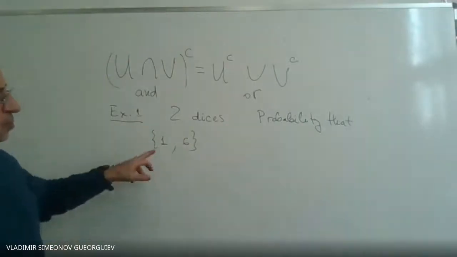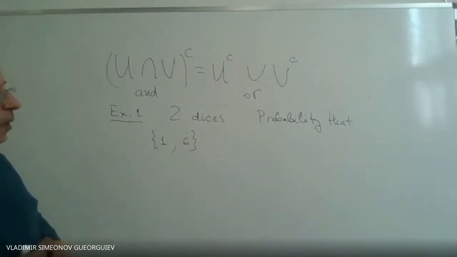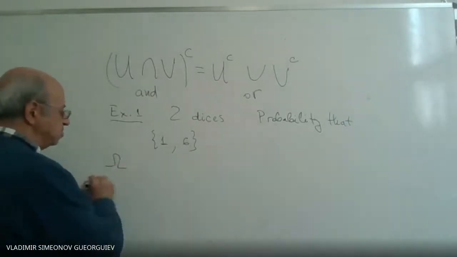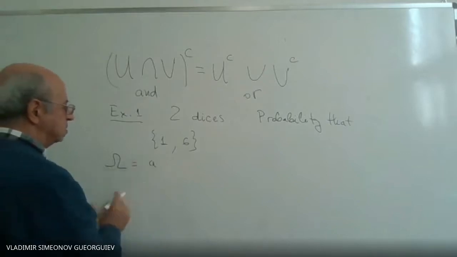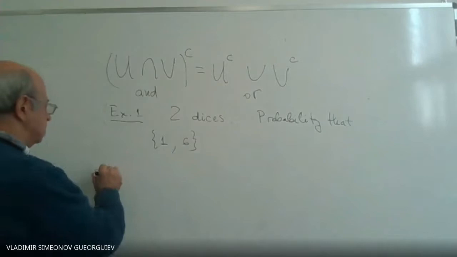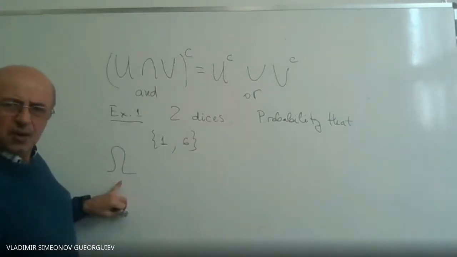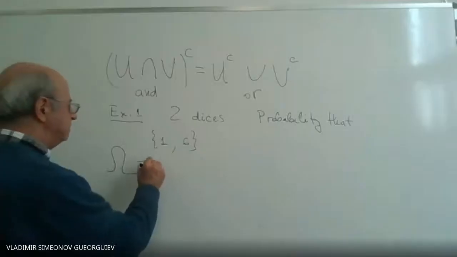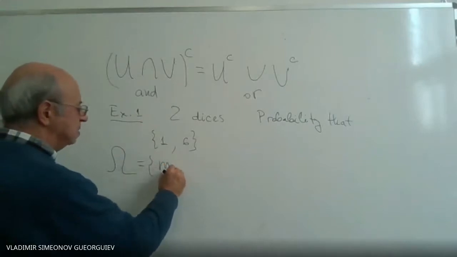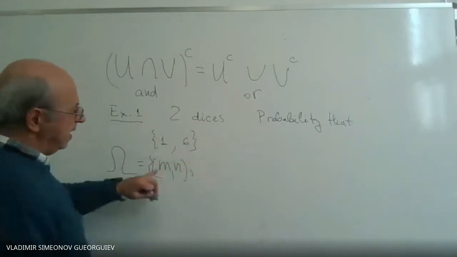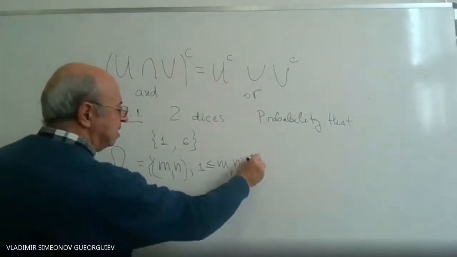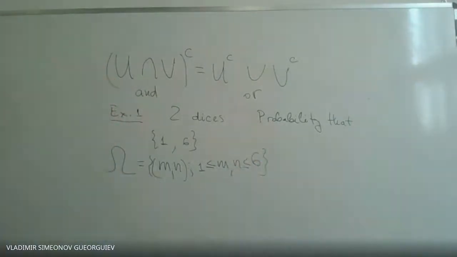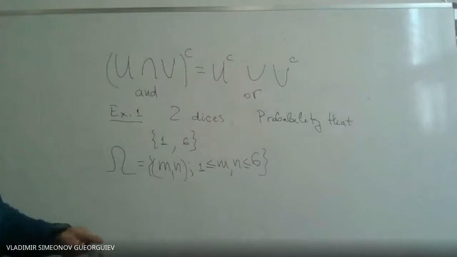First, in order to compute probability, we have to define our space omega, all exits. Space of all... sorry, you asked me to write larger. Is this size okay? Yes, thank you. Omega, you have all possible m and n, where m and n vary between 1 and 6, integer numbers. And we took into account who is first, who is second.